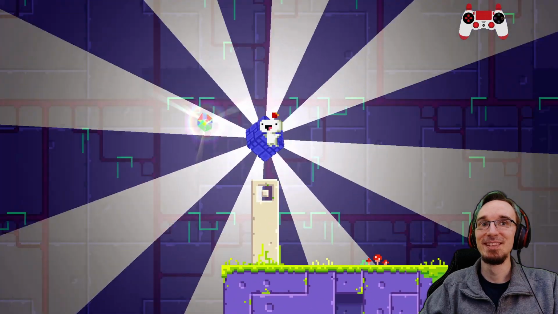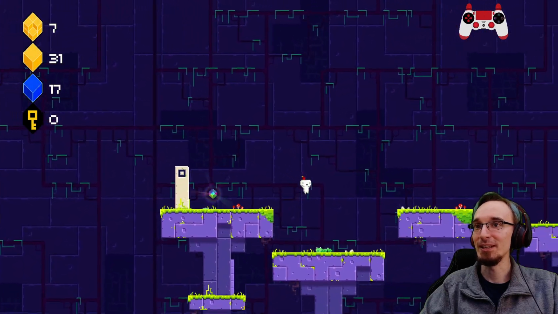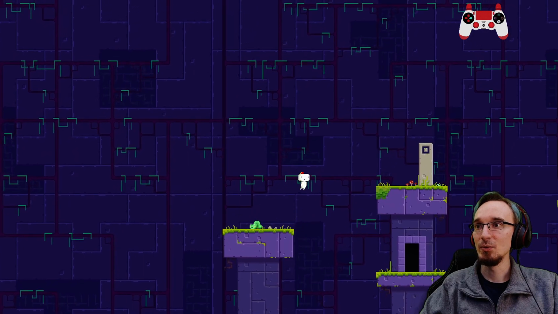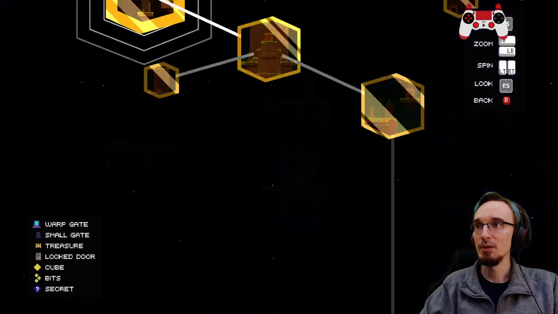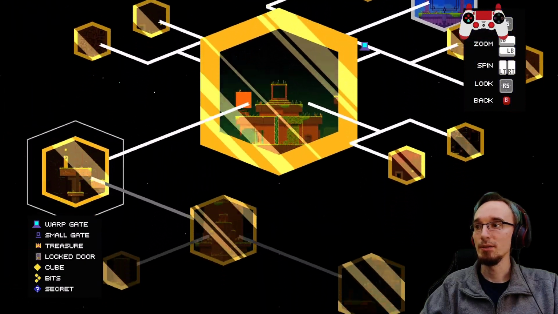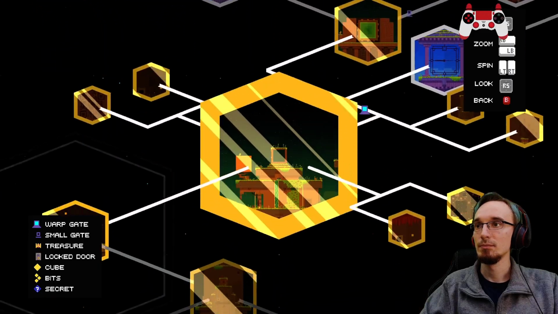Smarts. More brain game. That's my third puzzle cube today, I think. We're really doing it. Is this where I want to go? Yeah, I think so. Okay.